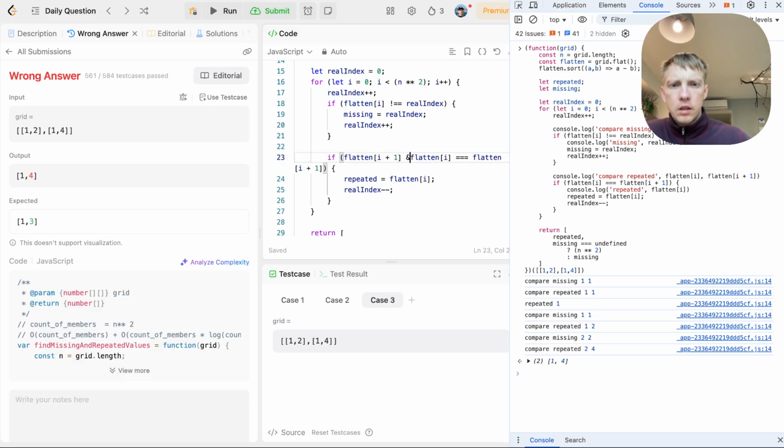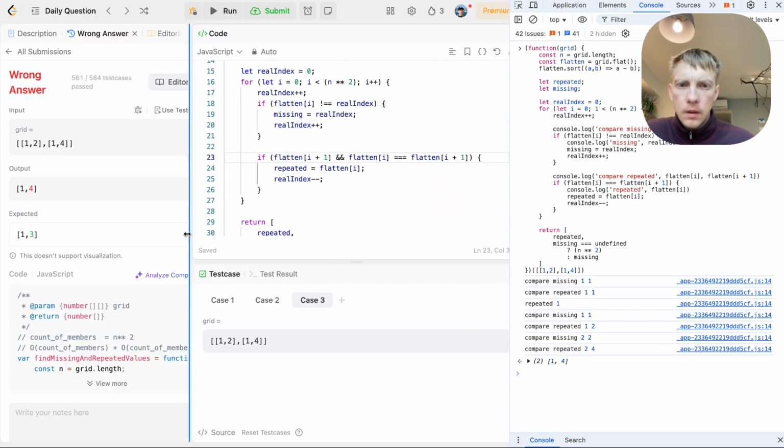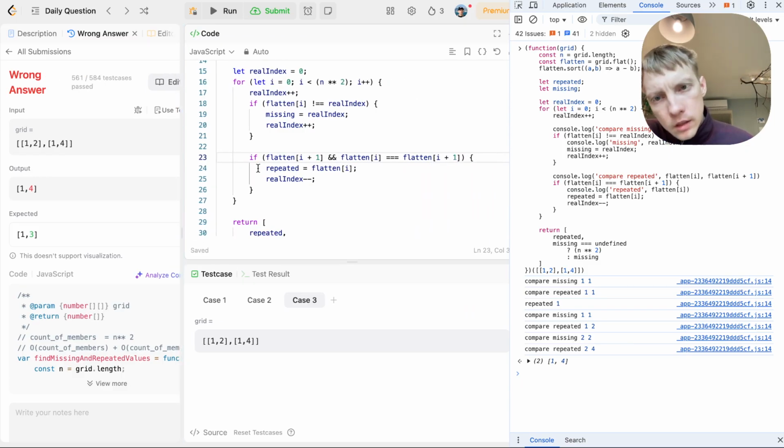I don't like this solution, but it sounds reasonable in terms of that we have to use, yeah, I think it sounds reasonable.